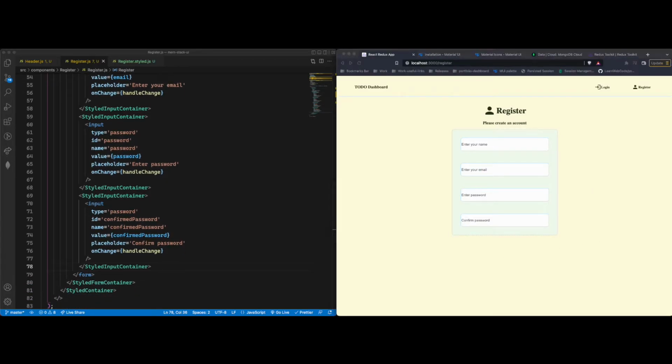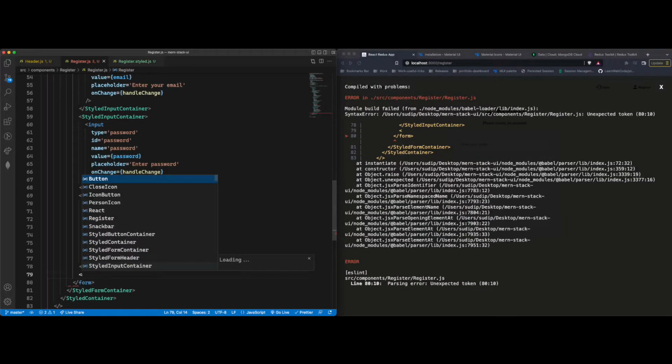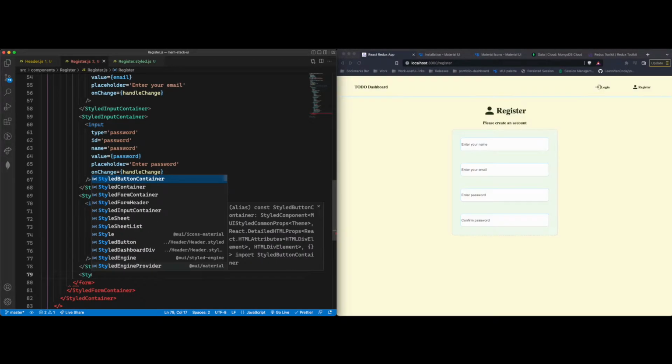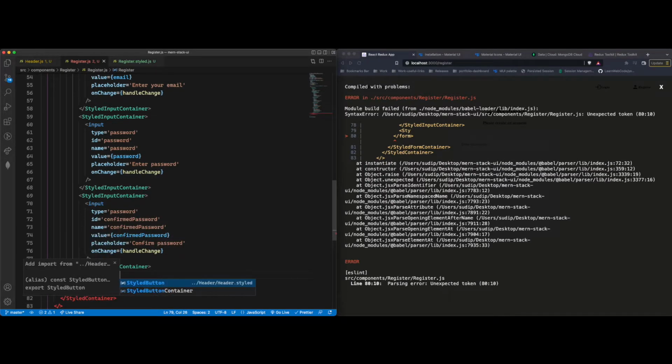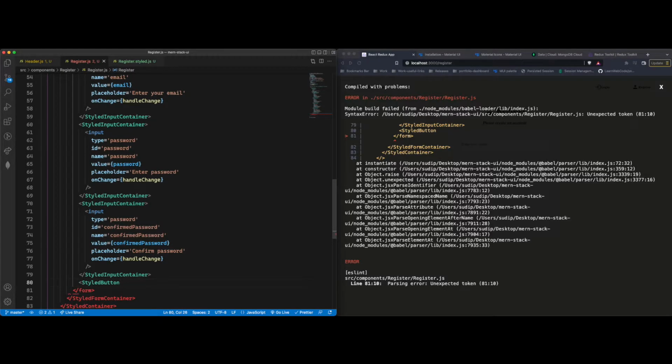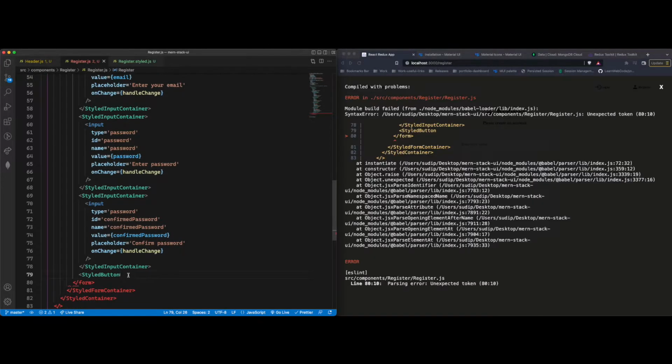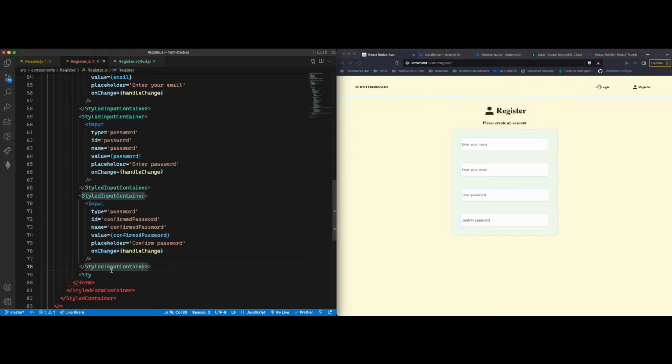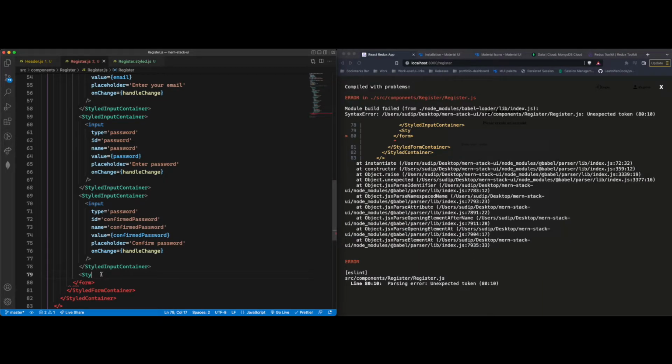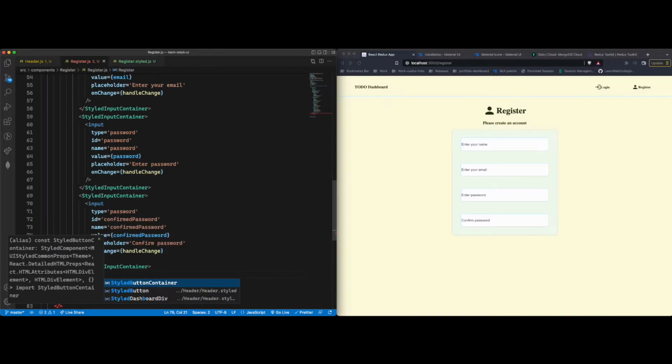Now once we are done with our input fields, we're gonna have to bring in our button, because there should be a button to submit the form, right? I have already created the styled component for our button container. The name is StyledButtonContainer.